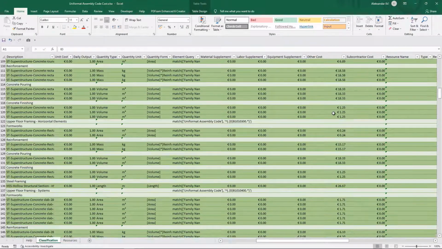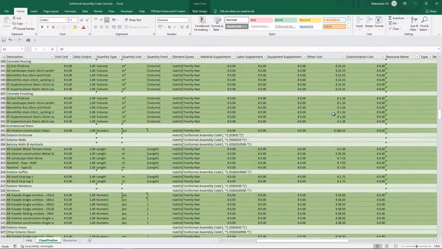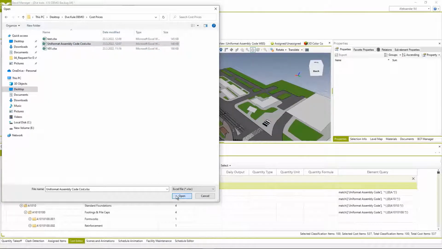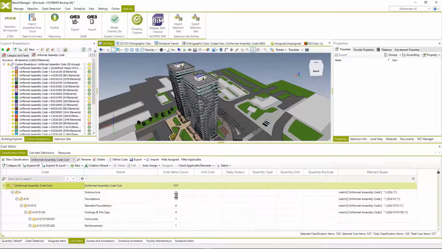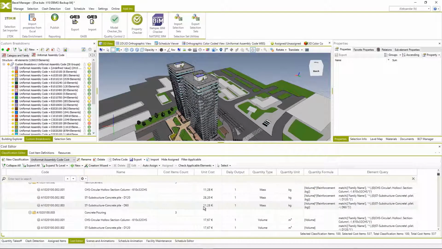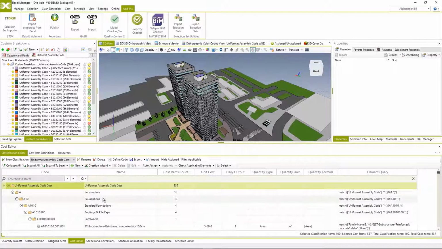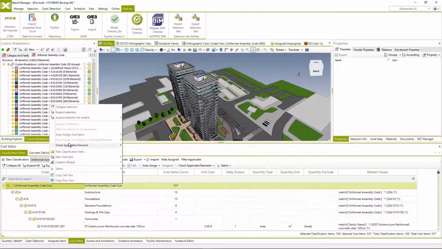So use the existing information, including the unit prices, and then just update newly added families and newly added types of works to the existing cost classification that will be enriched itself on every new project. After importing cost classification that now includes the information about the unit prices, the user is then able just to assign this newly created cost classification to existing model elements.